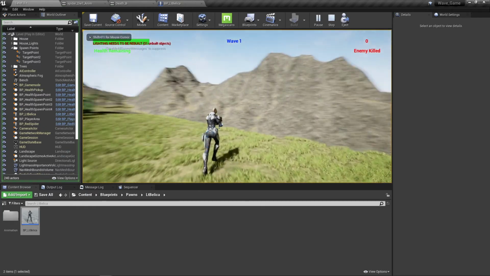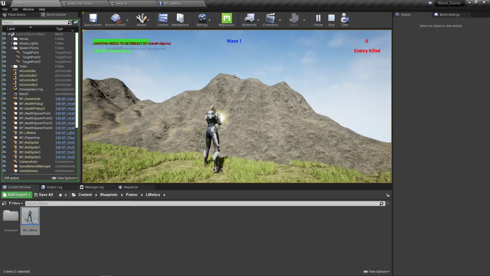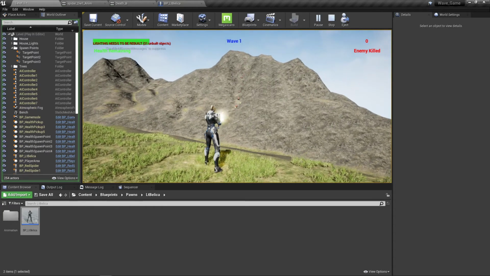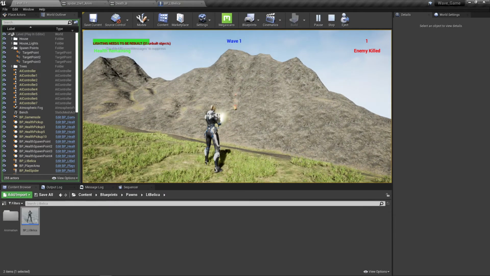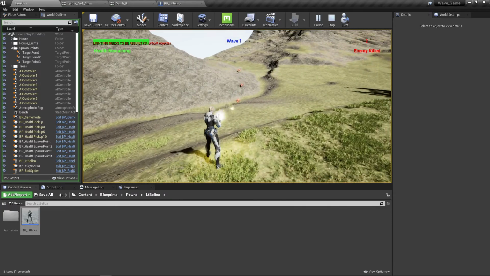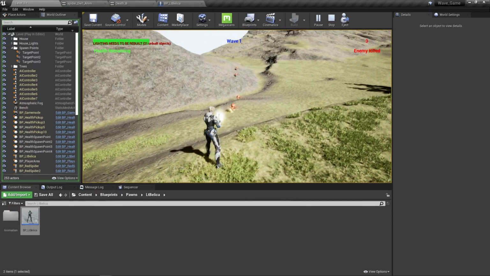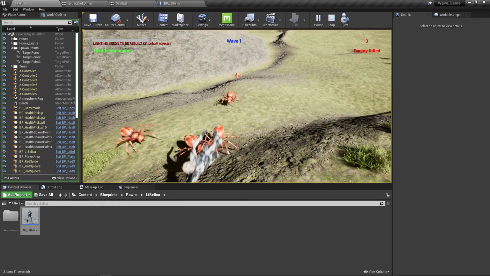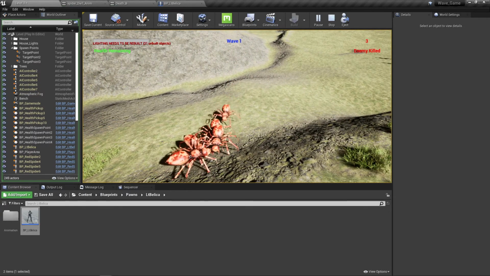So now, the sound for the dead spider isn't so overwhelming. But if I die, since it's the end of the game, the sound is a little bit louder now. And for whatever reason, my character disappeared into the ground.